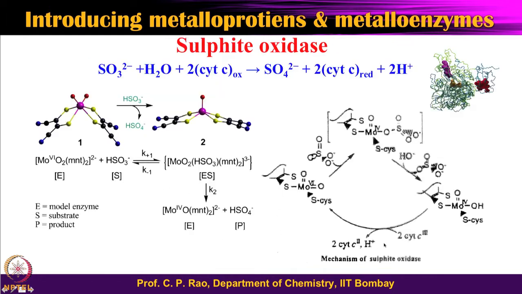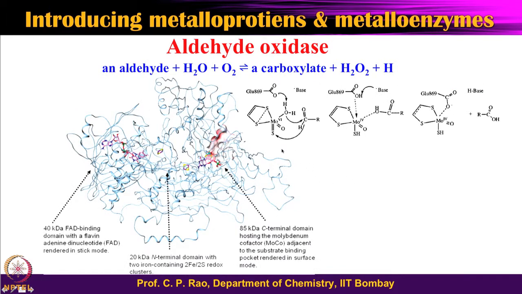In the latter case, it has gone to 4, you are bringing it to 6. So, therefore, this is done by the external protein systems. So, we have seen the oxidative type and the reduction type, both of these we have seen very nicely in the examples. Let us see one last example, which is the aldehyde oxidase.